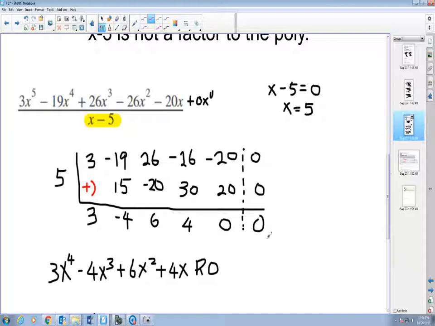For the example we did, when I used a 5 to go through the synthetic division, the remainder was 0. So what that tells me is 5 is a zero of this polynomial function. Therefore, x minus 5 would be a factor of the polynomial. It's one of the factors, and 5 is also one of the zeros. Because ideally, when the degree of the polynomial is 5, what that means is I should have 5 zeros to the polynomial. So for this example, I already know one once I see the remainder equal to 0.